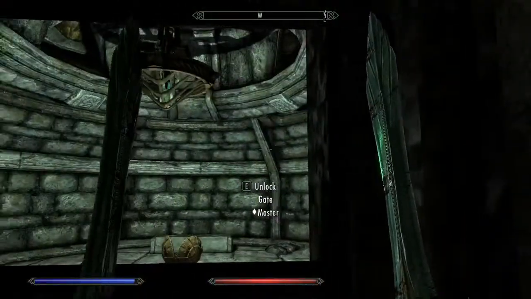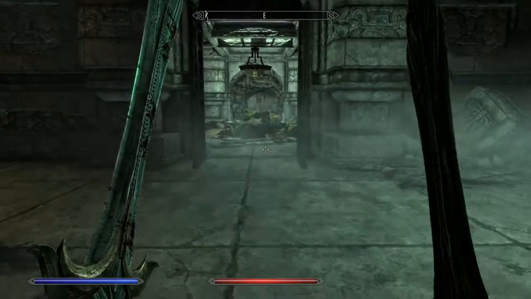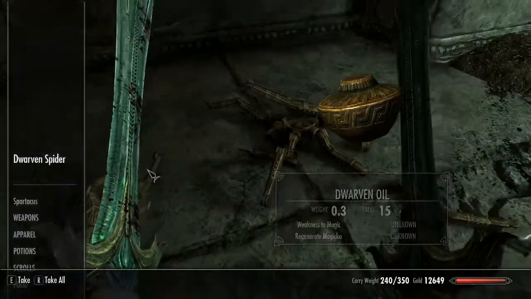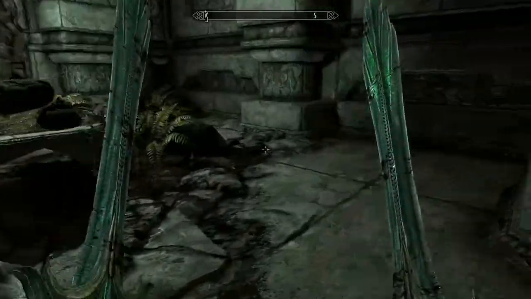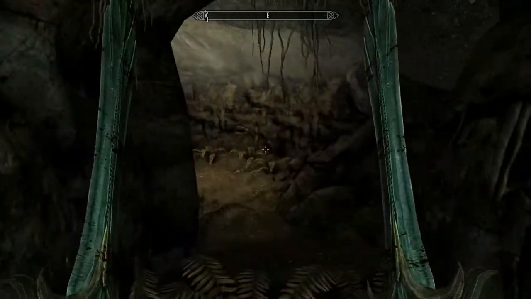No, I'm good, thanks. But anyways, yeah, so we're gonna try and get 5 pieces. We're gonna try to use the Falmer helmet trick. Hopefully it works.